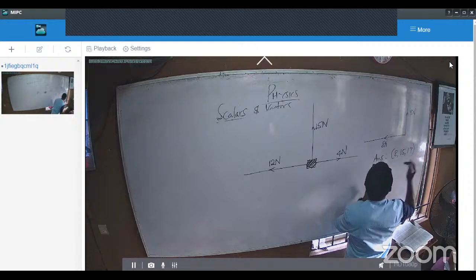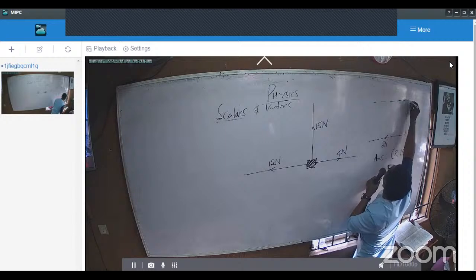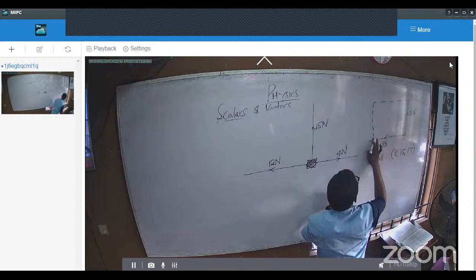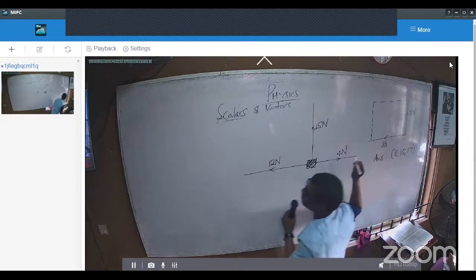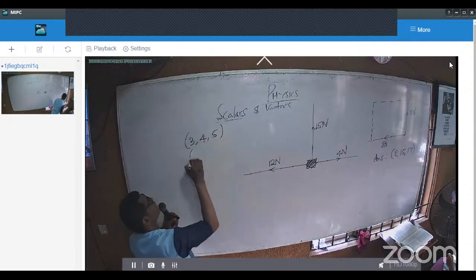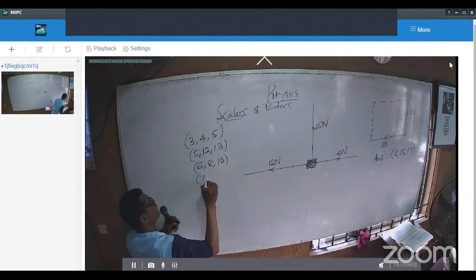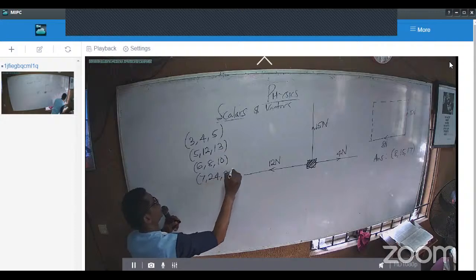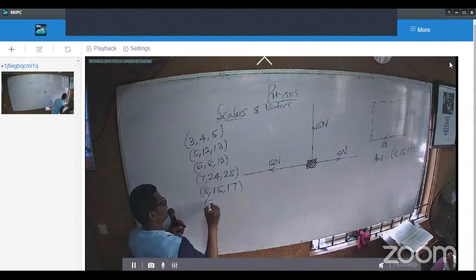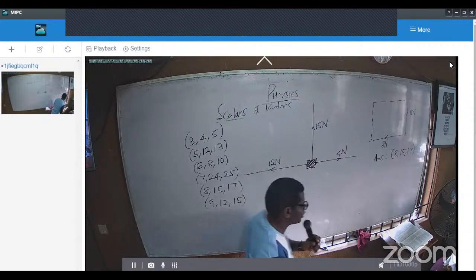Then draw the whole figure. Mr. Dan, can you give a list of Pythagorean triplets? Yes, I can. I've given them before. 3, 4, 5. 5, 12, 13. 6, 8, 10. 7, 24, 25. They are very useful in vectors. 8, 15, 17, that's the one we just picked now. 9, 12, 15. At least the basic ones.